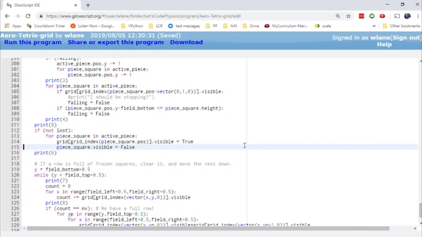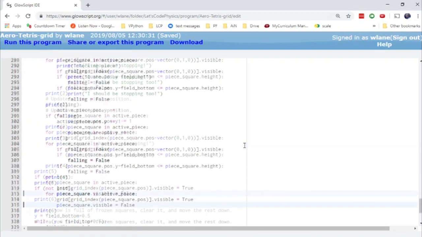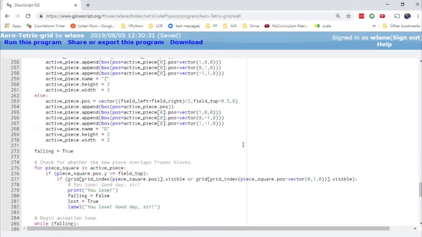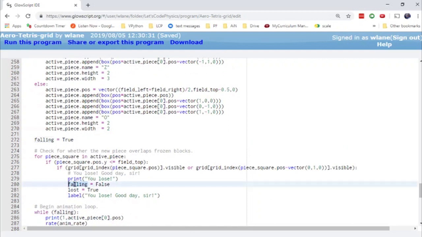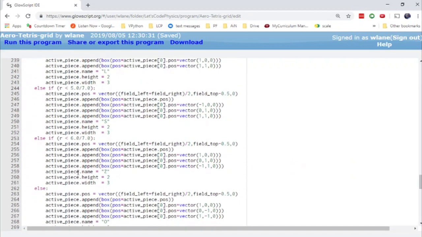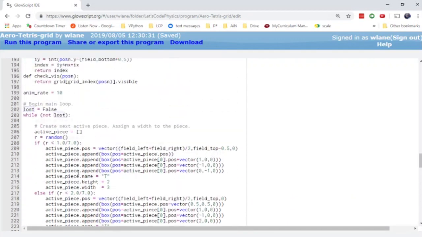Okay, I think I found the problem. The problem is that when I was checking for the lose condition, I was telling it falling equals false, and I forgot to have it exit the main loop, because this while falling loop is only one loop. The main loop is while the game is going on. This is while the game is going on.